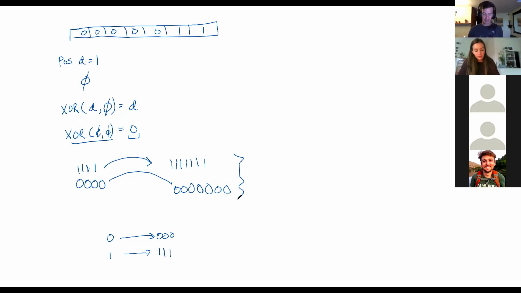So this is position 1, 2, 3, 4, 5, 6, 7. What the check bit here is telling us is: is there an error in this subsequence versus this subsequence?